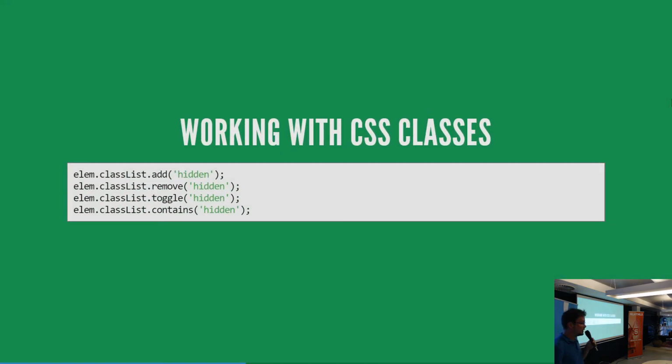Then working with CSS classes, that's something I enjoyed a lot with jQuery. And nowadays you can use classList for that. So you add a class, you remove a class, you toggle a class, which is the toggleClass method of jQuery. And you can also add multiple values if you want, so you could do an add with comma separated values. You just need to know that IE10 doesn't know that, because it's a next level version of classList. So if you just put one class into your method, then you're fine.